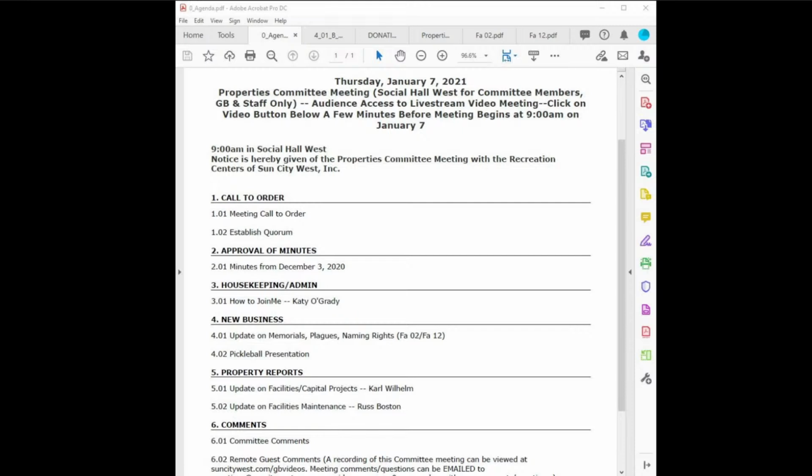So we're missing Nancy and Marshall. We only have 8 committee members now. Jerry Connor resigned from the board, and also the Properties Committee. And today we're missing John Nichols, who is having some type of surgery, and we wish John the best. So I believe with 5 members, we have a quorum.